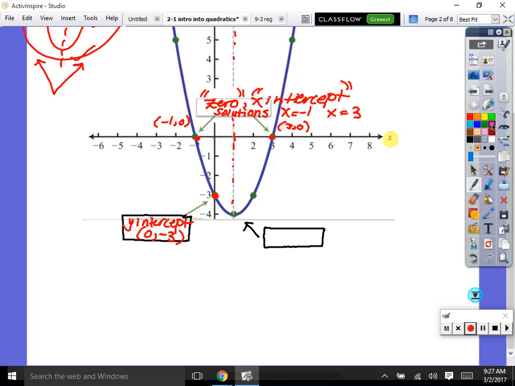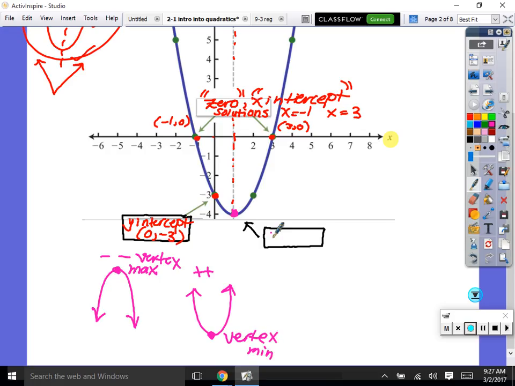And then this is called the vertex. The vertex, which is always the lowest or highest point. So I can have a frowny-faced parabola, and that would be our max. And it's our vertex still, but it would be our max vertex. Everybody understand? And if we have a smiley face, then it's our vertex, but it's our min.